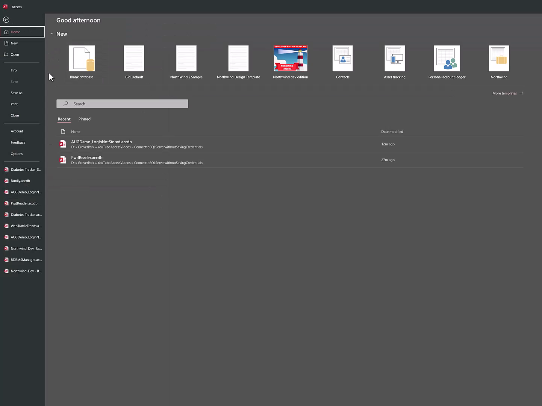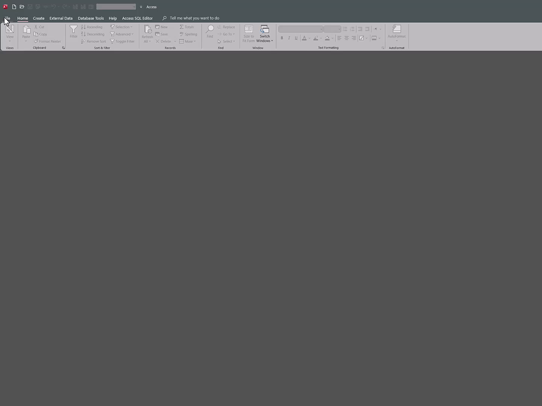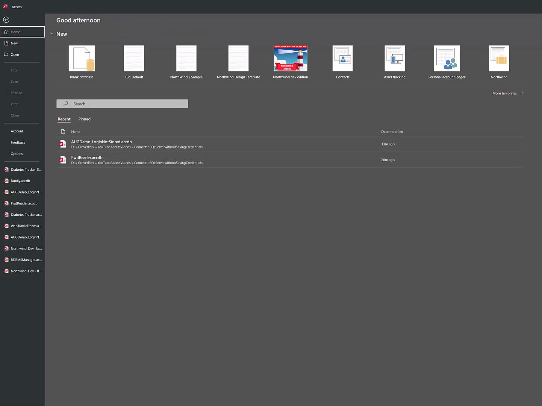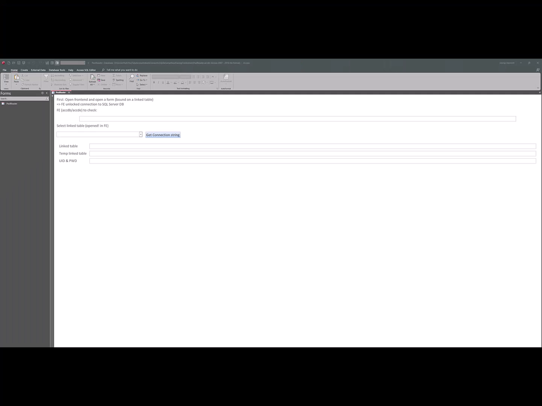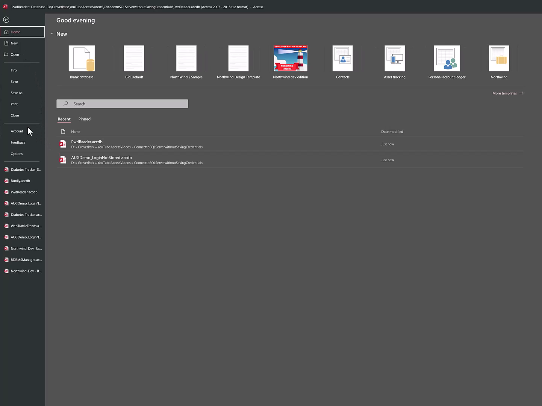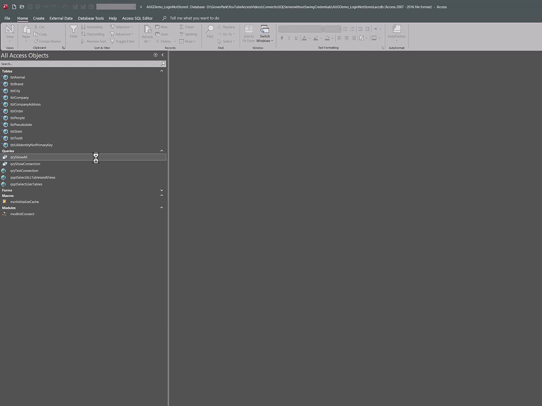If I close this ACCDB, open a different one, this is the database we'll use in the last part of our demonstration. For now, let's close it again and reopen our demo. We opened the demo, ran our code to create the cached connection string, closed it, opened a different ACCDB, closed it, and reopened it.